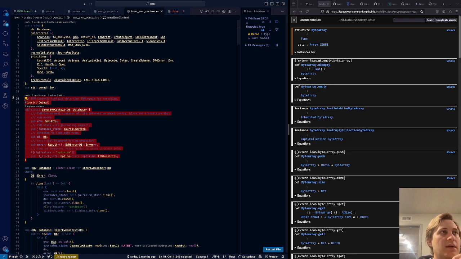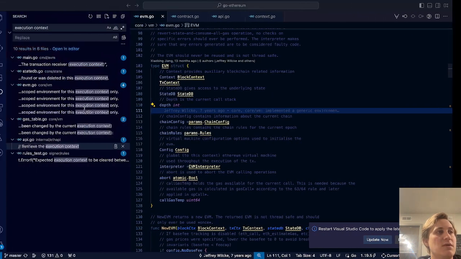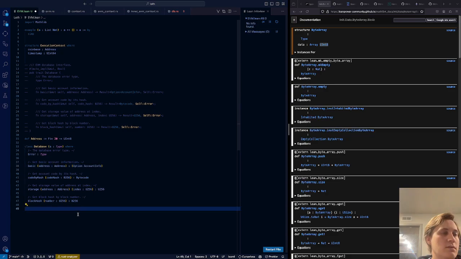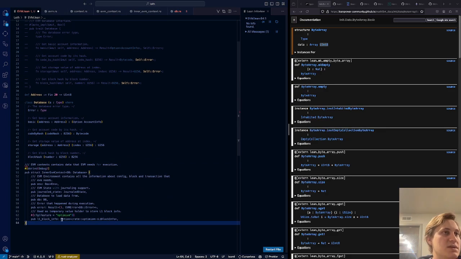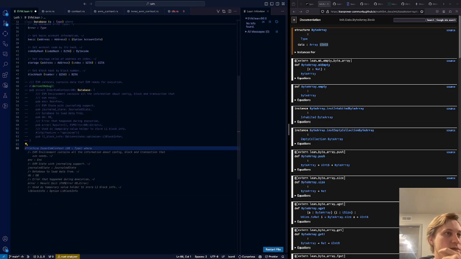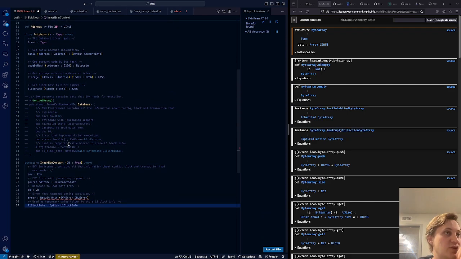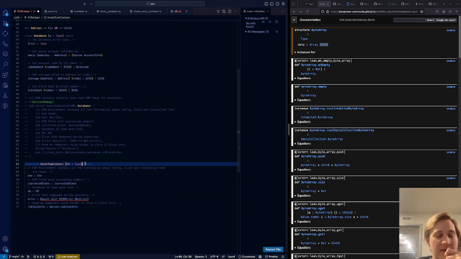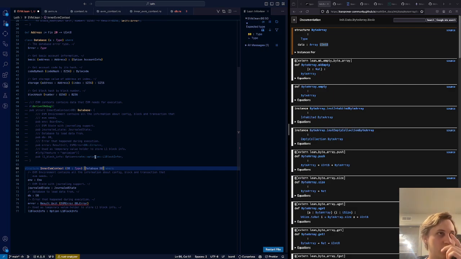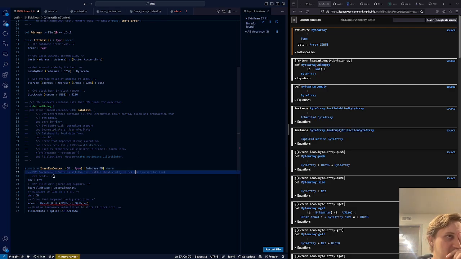Let me try and do this translation as well, real quick. I can do this: DB, class Database. So now that I have this, I can comment this out and hopefully it will start structuring. Inner context: DB of type satisfying type class Database DB, where EVM environment contains all the information and environment.